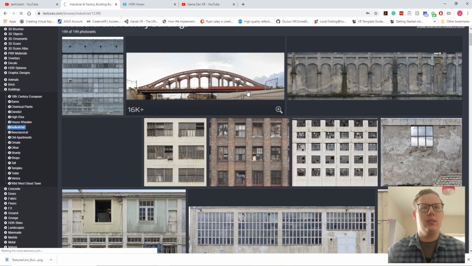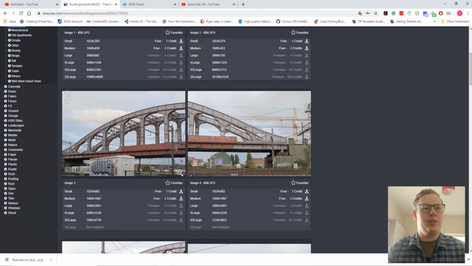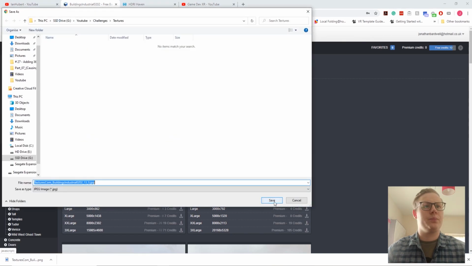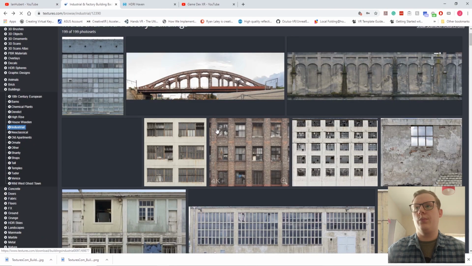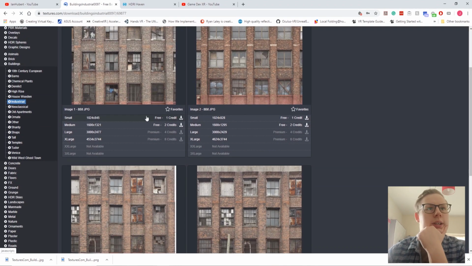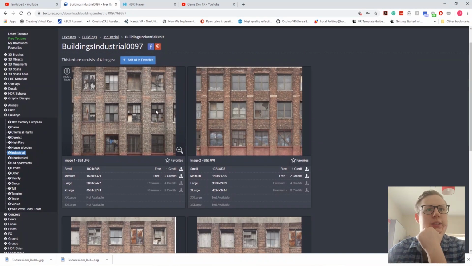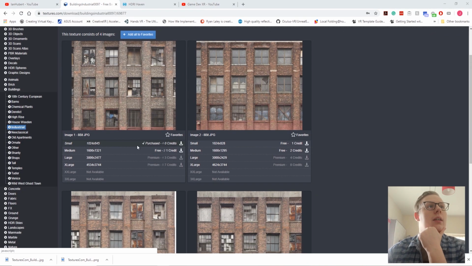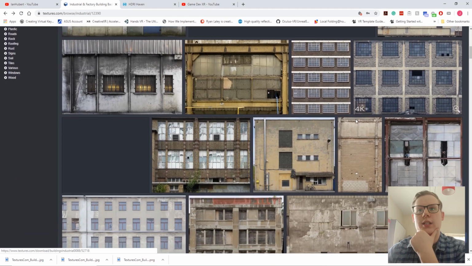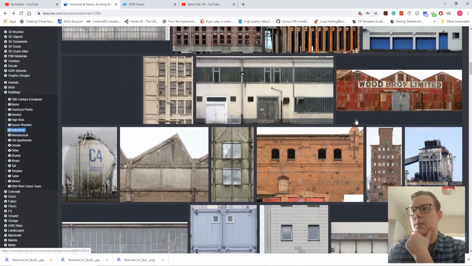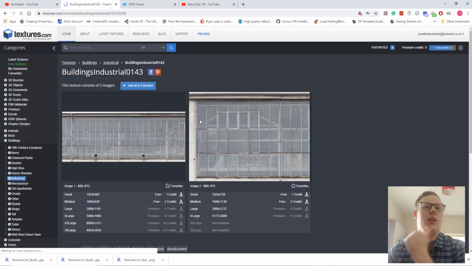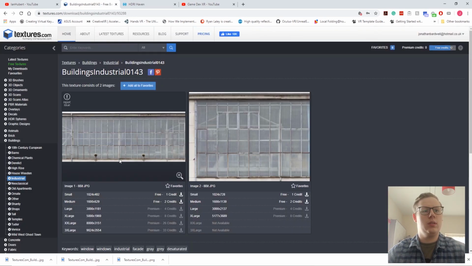I keep looking at the bridge. I'm wondering if we can do something with that as well. Which we'll take. We might be able to put it in there somewhere. JPEG. See, this is the hardest part, working out what we're going to do. So let's take these ones. All I'm going to do is save everything into one folder, and then we're going to turn it into texture sheets using Photoshop in a bit. That could be pretty good for a rooftop window.